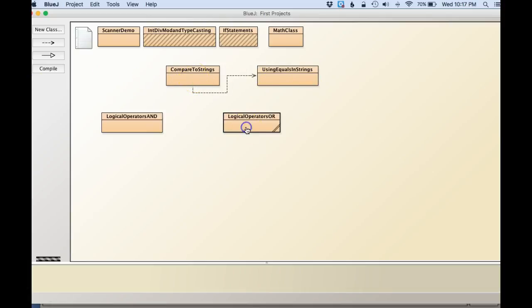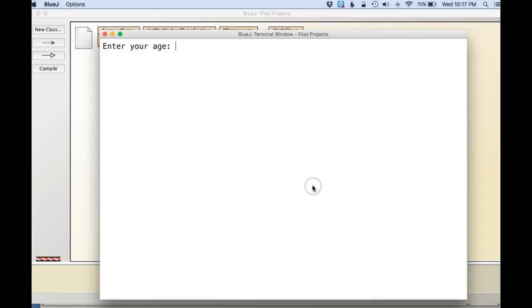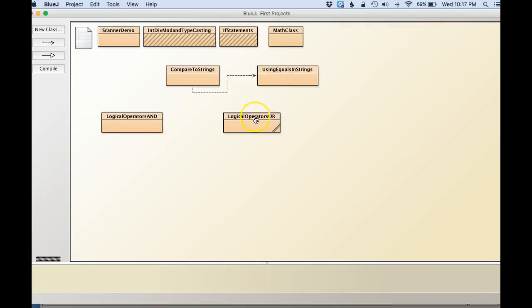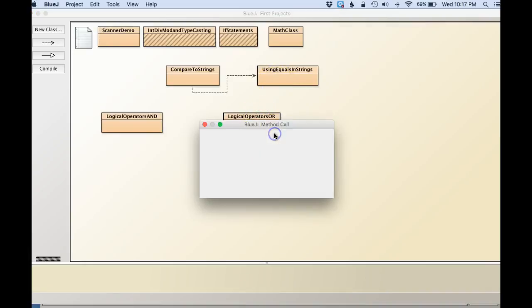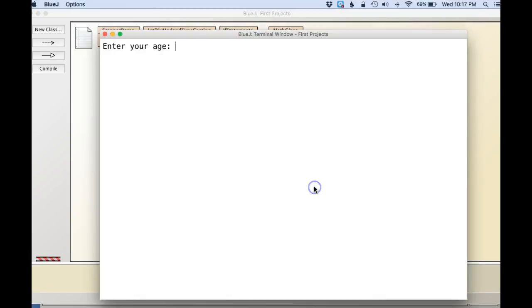I'm doing the OR here. Enter your age. So I'll try 16. High school's almost over. So this one would be, let's try 18. So you should try them all.